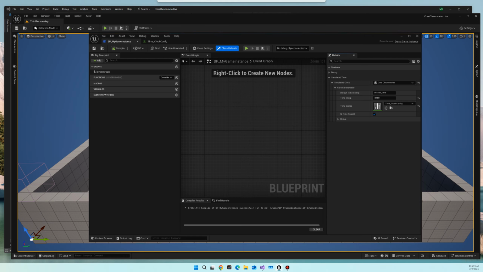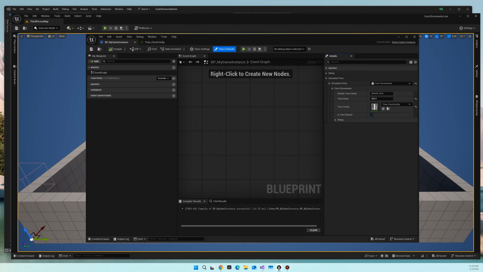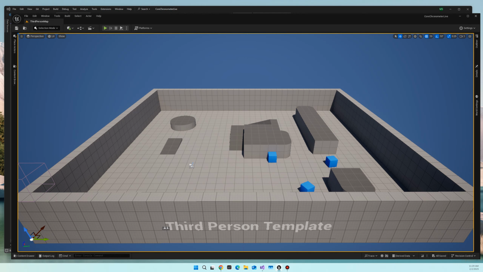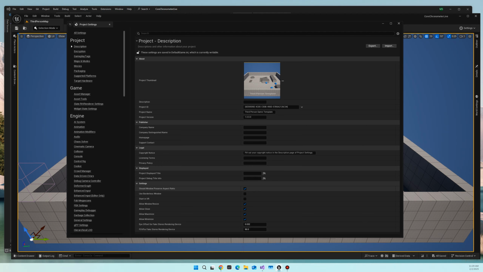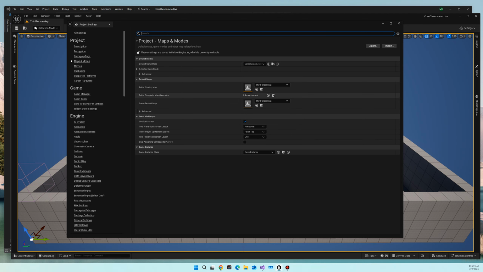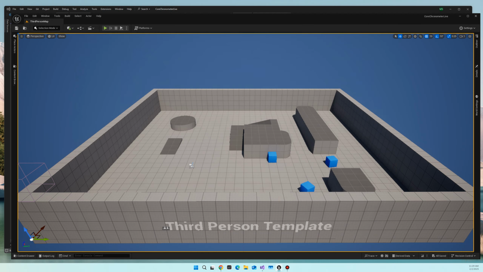We've just configured that. So let's go ahead and tie this blueprint into the actual game itself. To do that, we just need to come up to Edit, come to Project Settings, move this over, and all we need to do is come to Maps and Modes, and then come all the way down to here, which is Game Instance. Find your game instance, and now you're set to use your custom game instance. So we can close that, and the game is now set to use that.